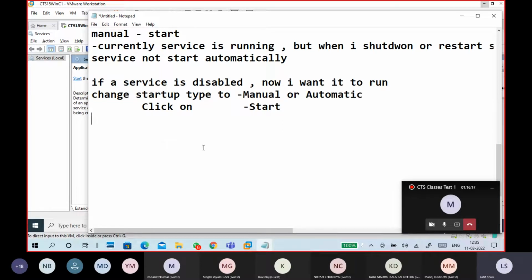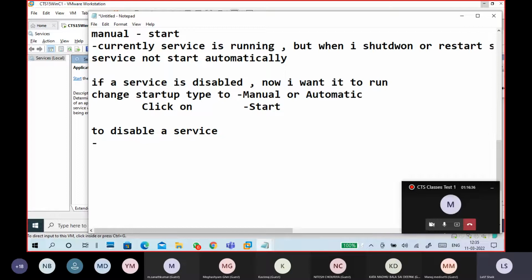How to disable a service? Simply select disable and first stop the service. To disable a service, what to do?